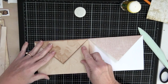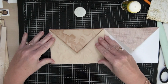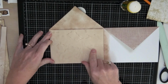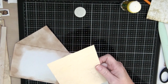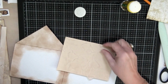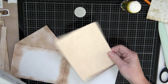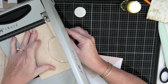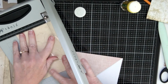And the reason I like to use the tea, you can use anything you want, obviously, but I like the tea-stained paper just because then when you lift that up, you can journal. I don't put anything on these. I just like to journal on them. I'm going to trim this down just a hair, though. You can either do that or you can score it and fold it in if you want a thicker edge to it. This is pretty good paper, so I don't need to do that. But if you're working with thinner paper, you can absolutely do that. Let's just take off about that much.